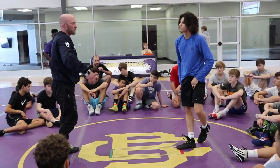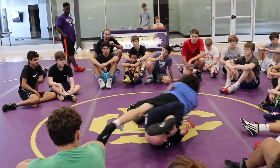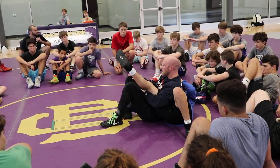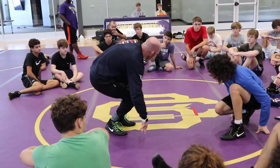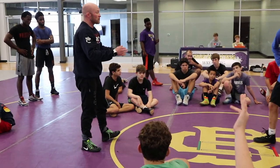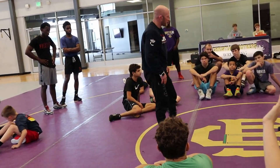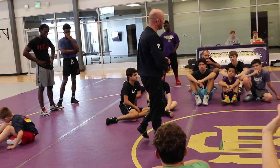Then you just kind of ramp up your timing and ramp up your speed. He gets a little bit faster, he gets this leg a little faster, and I'm just building up my tendencies to get to my leg pass finish. You'll kind of start feeling your threshold of what you're comfortable with, taking that energy in and redirecting it around the corner. Once we learn this one leg pass, we can leg pass from any position — there's thousands of leg pass positions we'll get to.